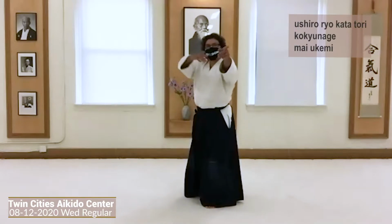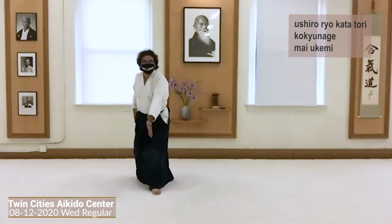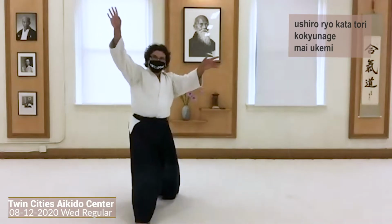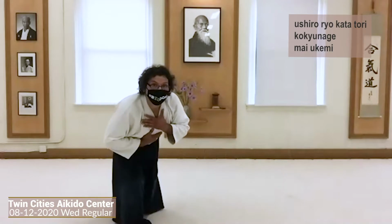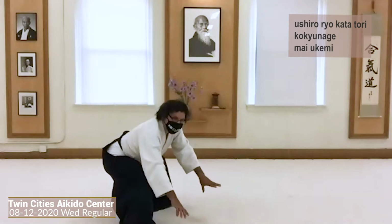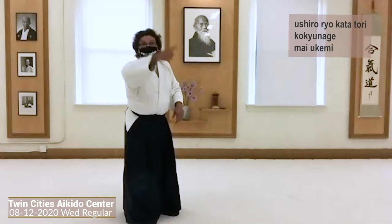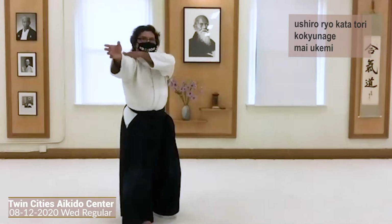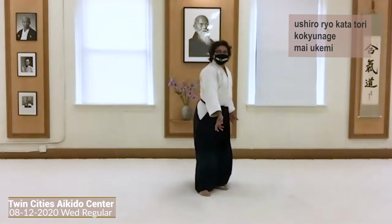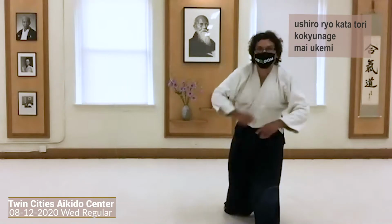So, as they come and grab my left shoulder, I'm going to slide back to my right side at an angle. Now, from here, I'm going to step with my right foot and come down a little bit. Okay? I'm not going to extend myself all the way forward. I can just drop my hips, but I need to get some sort of forward momentum because I want to essentially slingshot them around. So I'm here, right underneath Hanmi. They're coming in from my right side. I slide to my left, and then I step my left foot out to throw. Ideally, I'm throwing them over my shoulder.